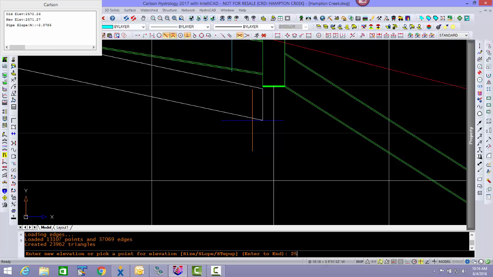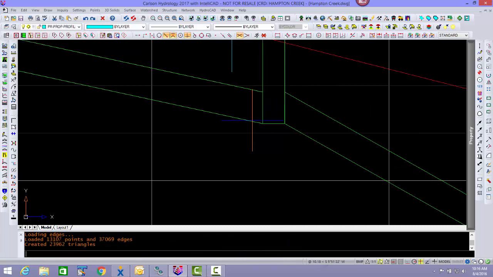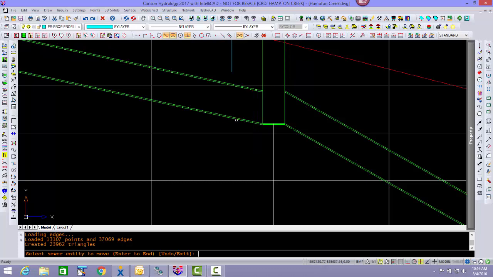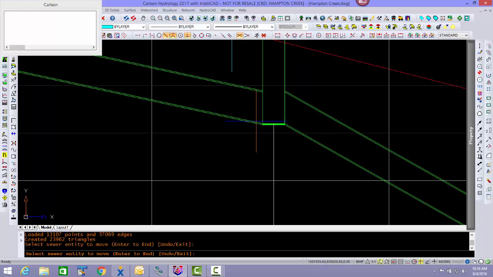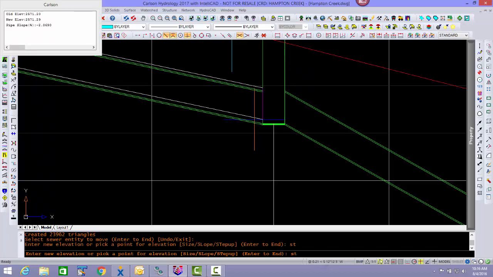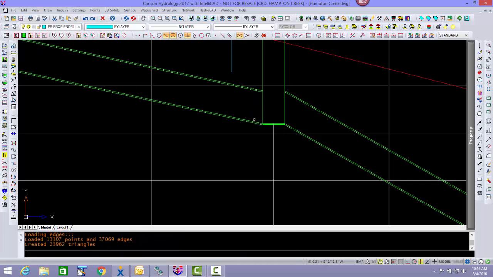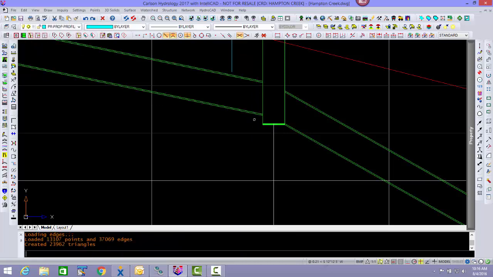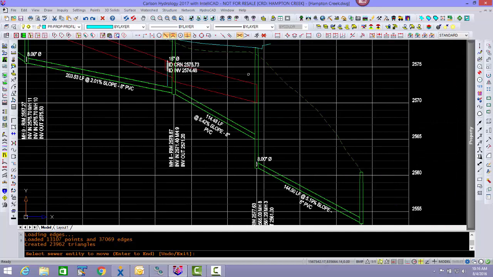We could just, by eyeballing here, say let's go with 2571.25. 2571.2. Let's do 0.2. Boom. There we go. Let's put in our step up here. ST, enter, 0.2. There we go. We got our 2-foot cover. We got our 2/10 drop. Now we're designing on down the road. We're coming down the hill.